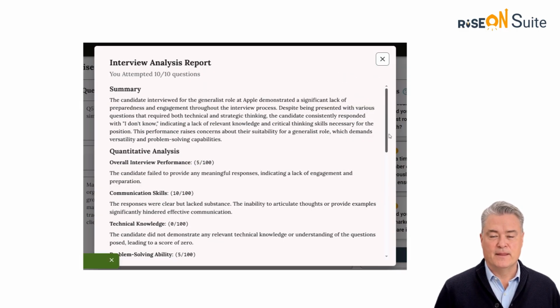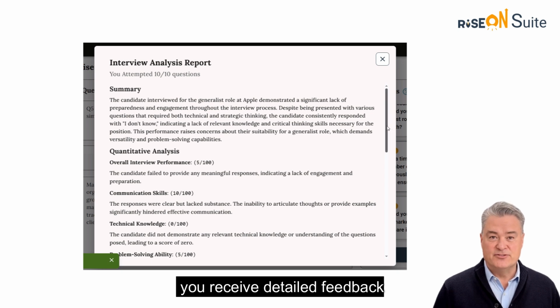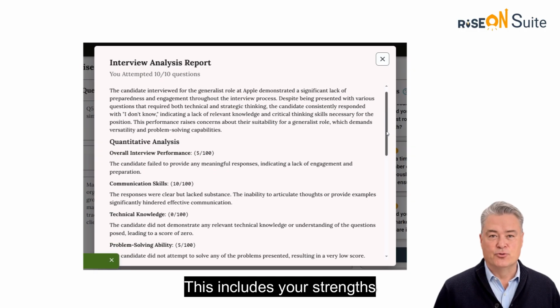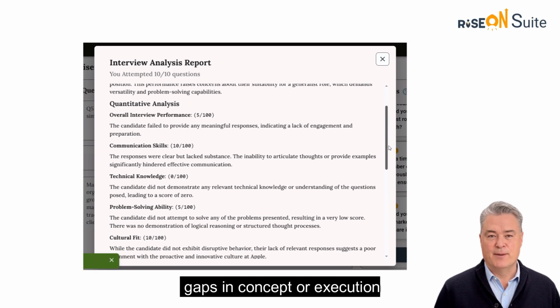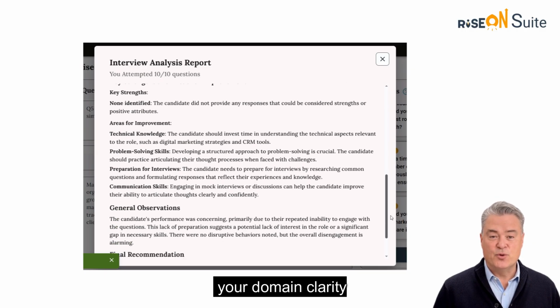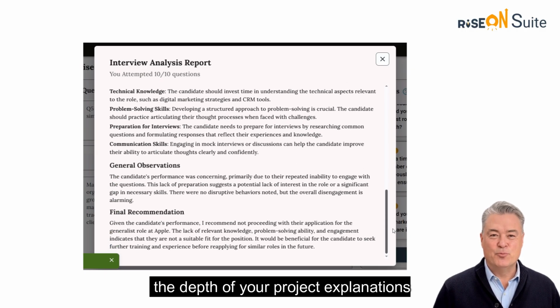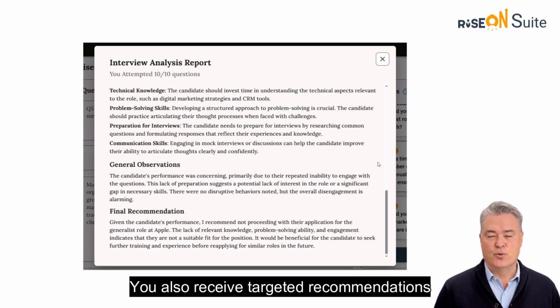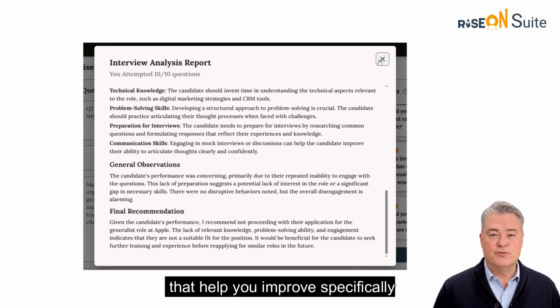After completing the round, you receive detailed feedback focused only on technical performance. This includes your strengths, your weak areas, gaps in concept or execution, the quality of your reasoning, your domain clarity, the depth of your project explanations, and the soundness of your decision logic. You also receive targeted recommendations that help you improve specifically for your role, not generic interview tips.